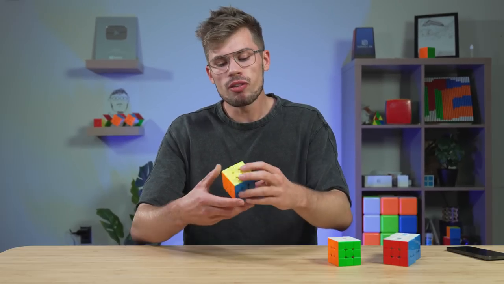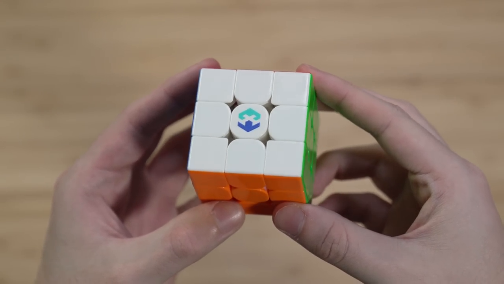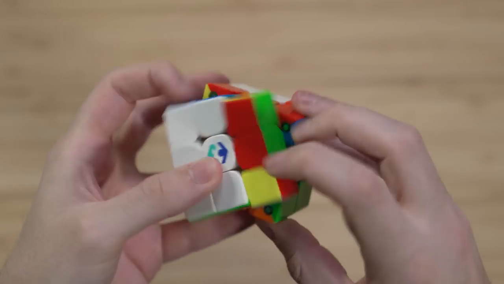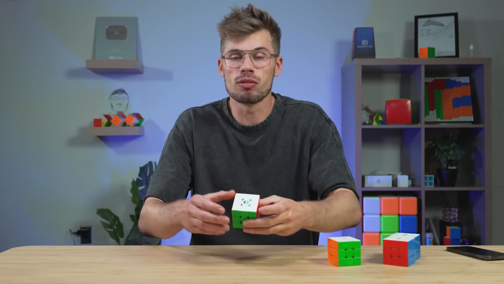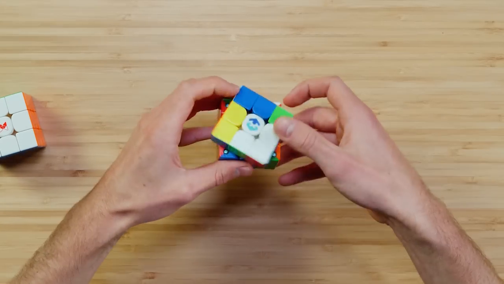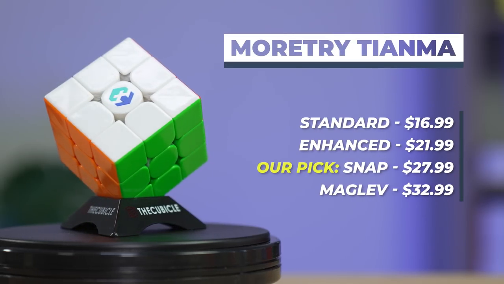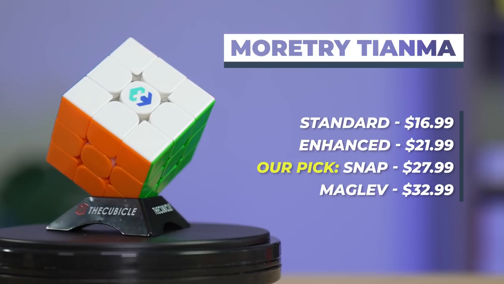if you thought that was it, you're wrong. Yes, that did just came out of my ass. The fourth cube on the list is the Mortry Tianma. You know, some people know Mortry, but overall it's not a super famous brand. You know, Mortry has released some puzzles, but it seems like this year Mortry really listened to us cubers and made changes to this puzzle, which makes it overall just a really good performing cube. You know, guys, it has foot magnets. How about that? If you thought three versions of a cube was plenty, well, this boy has four versions. Yeah, to make it easier, we recommend version three. So if you want to try a cube that not a lot of people use, but it's still really, really good, Mortry is your cube. That's it.